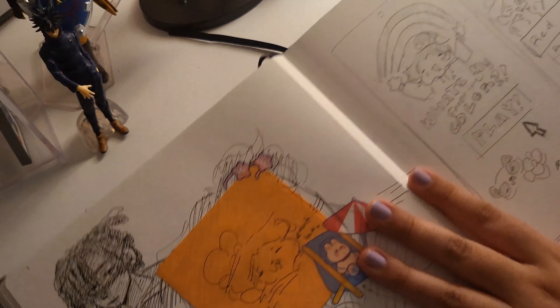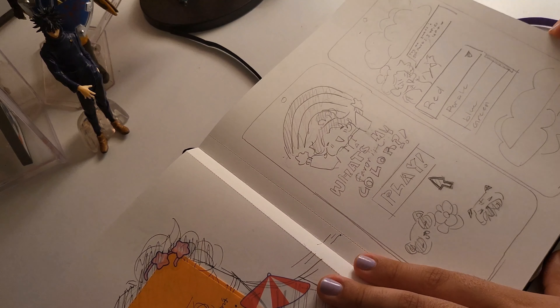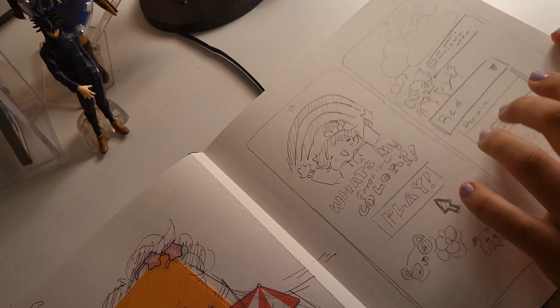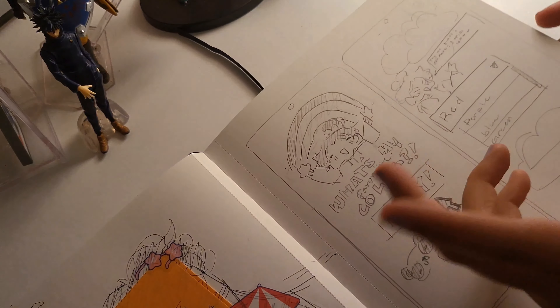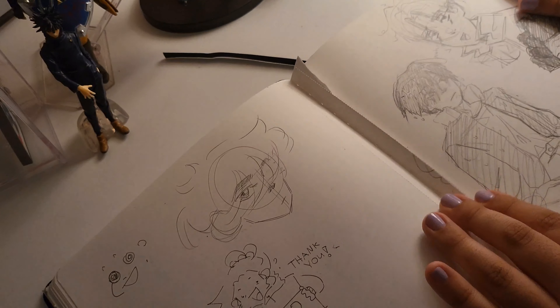I love drawing dreads — they're so squiggly and fun. This is for my FOCS class, computer design — we were making our own app concepts. This is kind of what I ended up turning in as a sketch. I kind of went overboard because obviously we weren't making a whole app, it was just a concept, but it was cool.